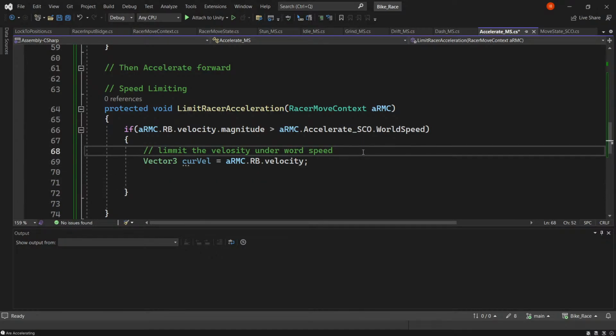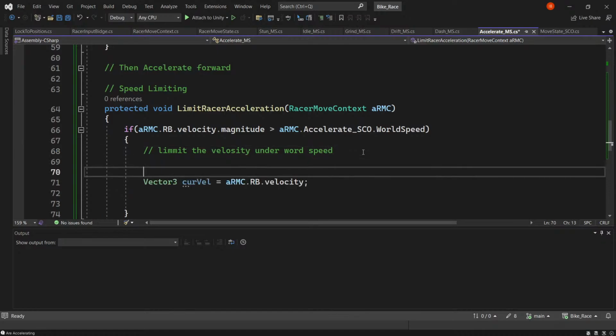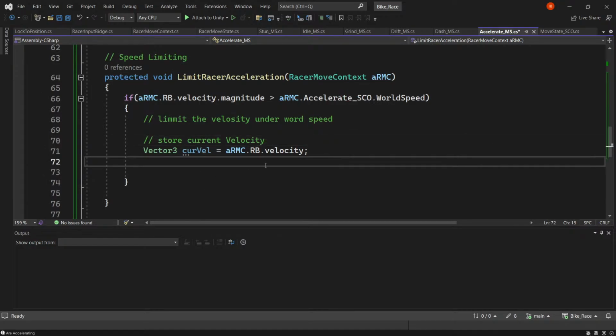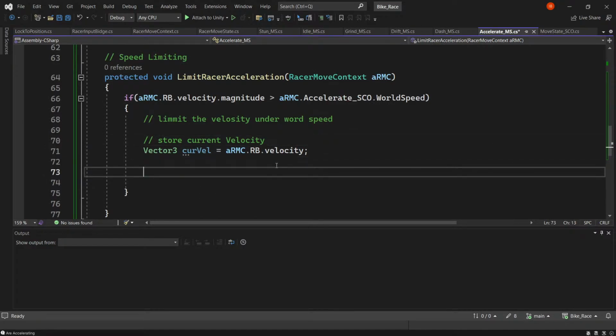So here we get the velocity, and the reason I'm doing it this way is velocity and vector3s are a little different in the way they like to handle things. They don't necessarily like being directly edited all the time. Sometimes it's better to save it in the buffer and then reapply it later, like I'll show you how to do here. And so we store the current velocity. So here's the current velocity. We're storing it.